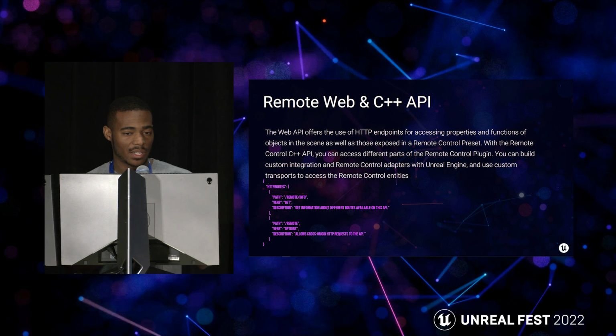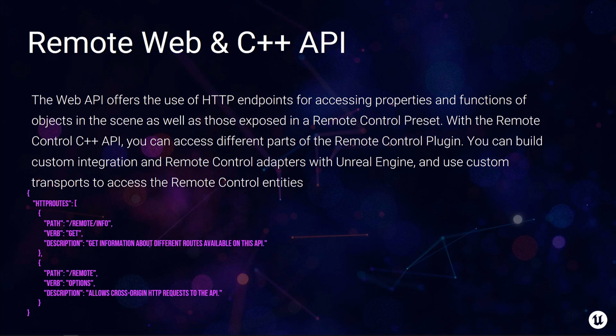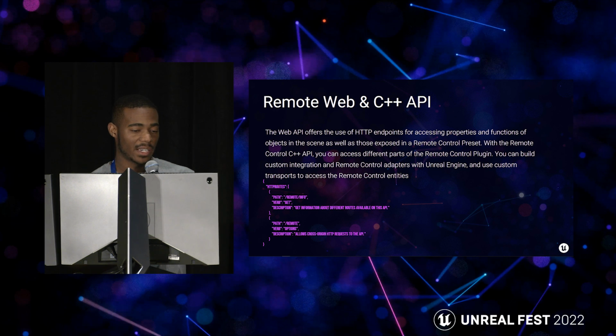And next, I wanted to mention an area I feel needs to be demystified the most, and that's the idea that you don't need to use our custom web application. You can build your own. If you have a team of developers who are familiar with either a C++ library or HTTP messaging, you can use that. What comes pre-installed with remote control is a set of endpoints that you can use to communicate with. You can see some very brief examples down there in the bottom right. I'm going to step through a case where I'm using Postman, and you can use any kind of API debugging software or solution you want. I use Postman because I find it easy.